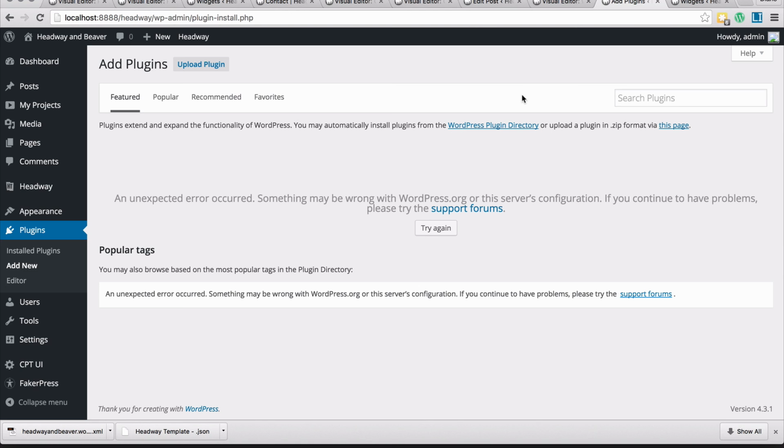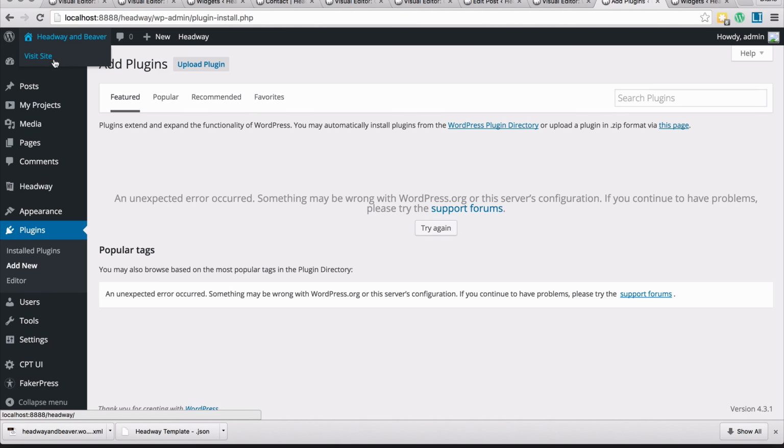So hopefully this tutorial has shown you a little bit about how to work your way around it. And you're not really spending that much time in Headway. I know people are like, well, it's not so cool that you can't spend that much time in Headway. I get it. But the fact that you can customize so much more with Headway is great.